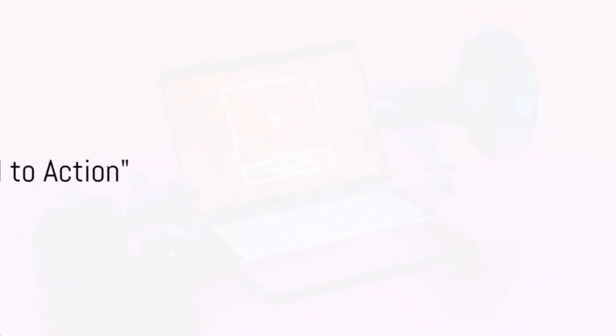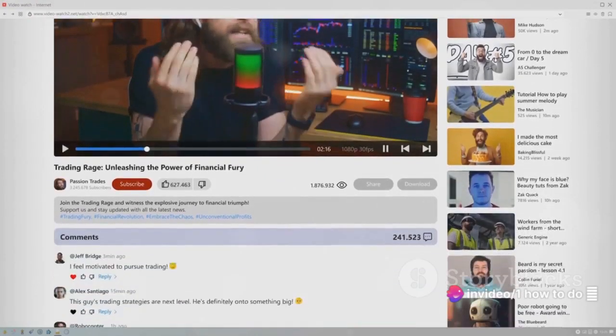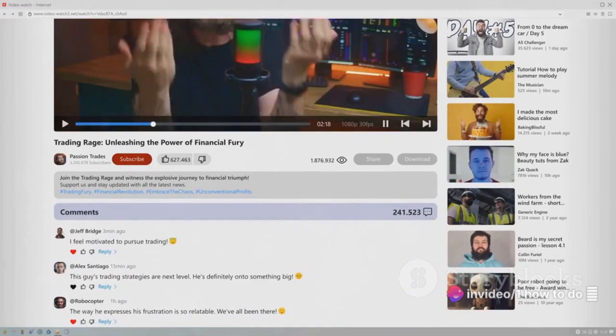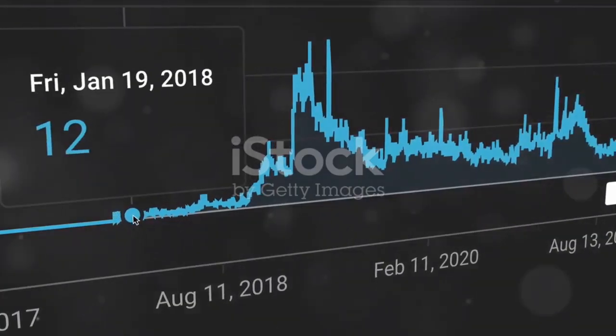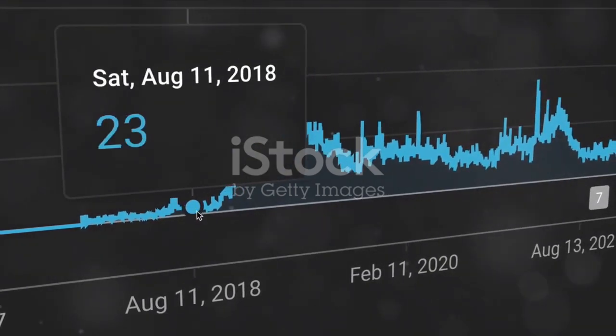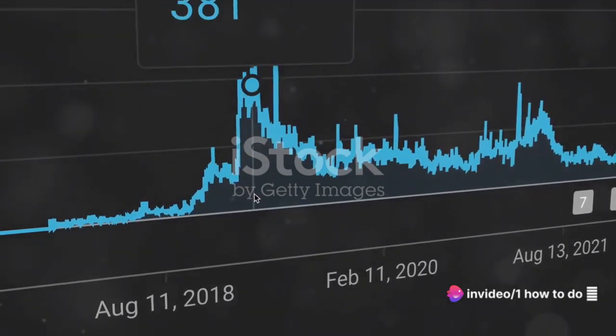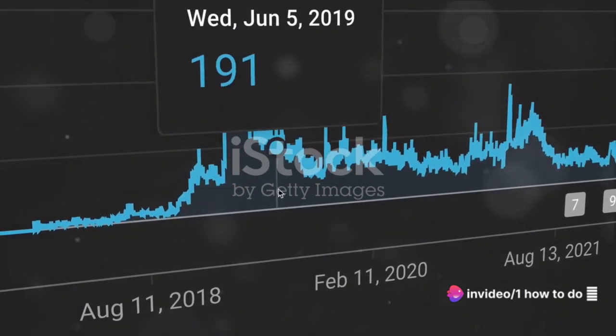So you see, YouTube Studio is more than just a behind-the-scenes tool. It's a powerhouse that drives your channel's growth and takes your content game to the next level. Let's take a quick recap. YouTube Studio is your command center, your dashboard, giving you an eagle-eye view of your channel's performance. It's like your personal assistant, always ready with numbers, graphs, and insights to help you understand your audience better.